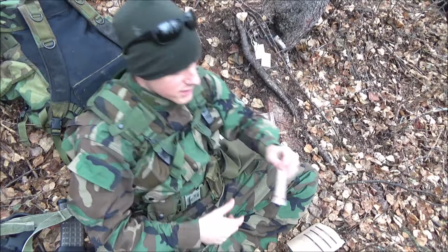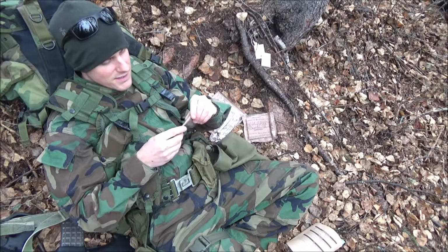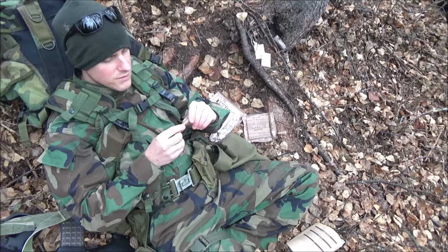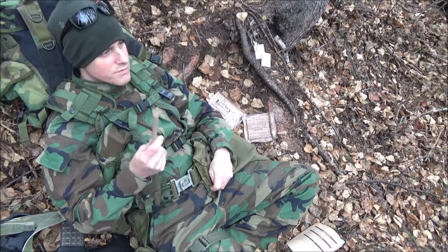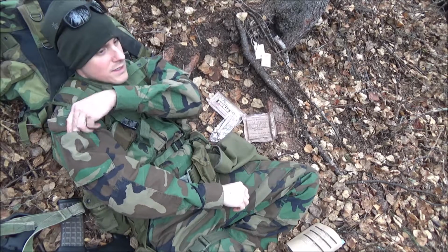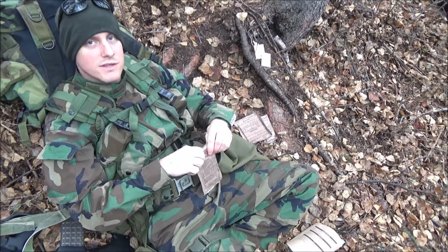Now, since we're on beverages, I'll go to the raspberry. I'm not going to use that. See, these things are basically just... It doesn't seem like they really have much to offer. A little bit of potassium, but not really enough to do anything. I mean, a little bit of sodium, 5 calories. It's just flavoring. That's it. So potassium does balance out your salt intake, your sodium, but I'll get to it at another time. So I'm just gonna move on here into the first strike bar because that main meal is almost ready.